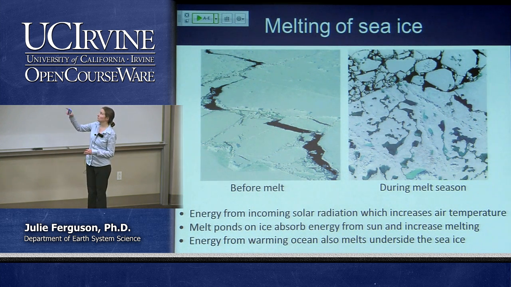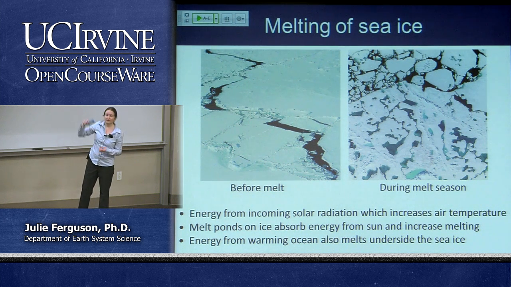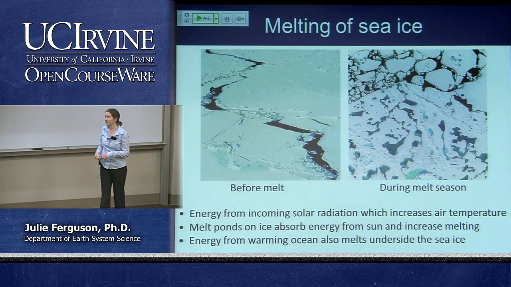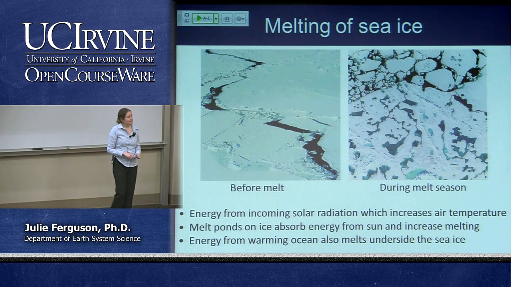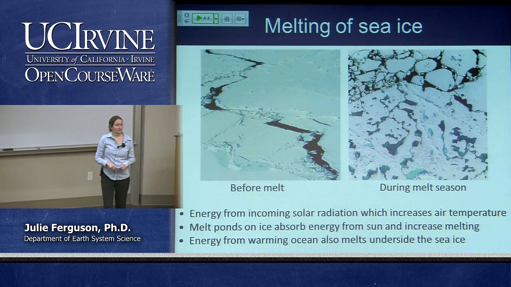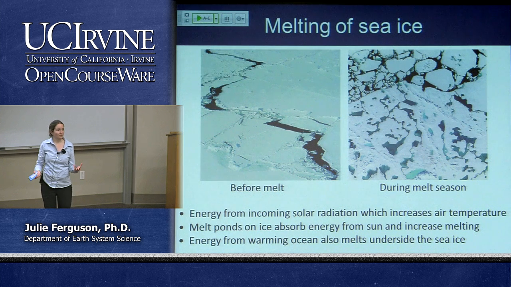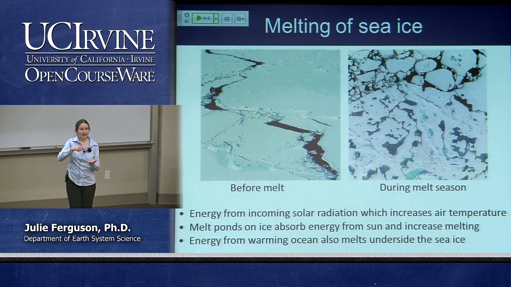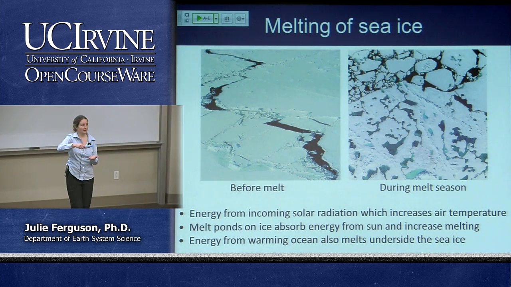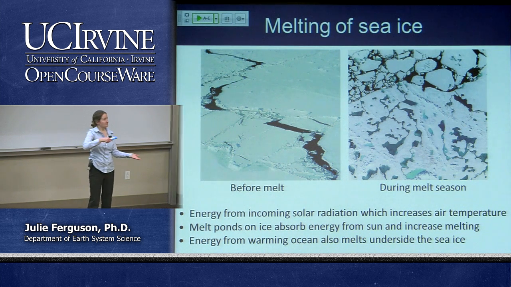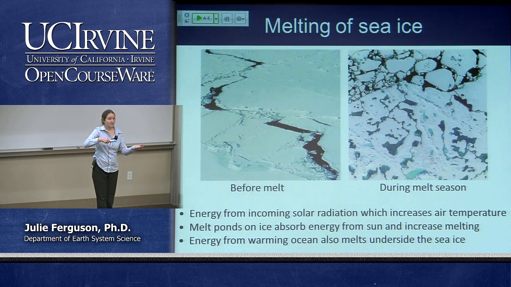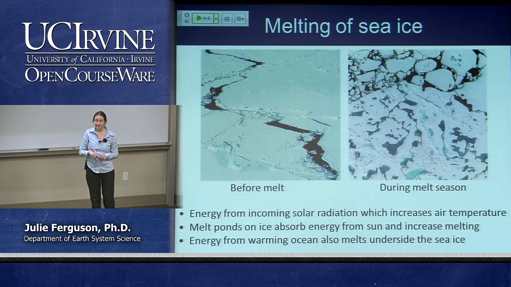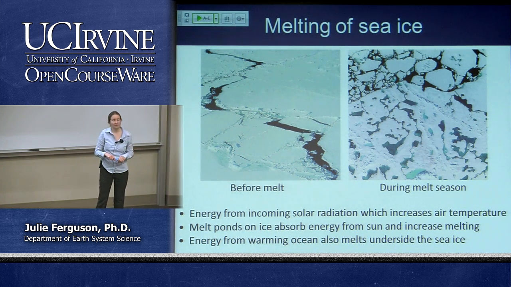Especially as you get sort of deeper water, you can see the difference in the sort of darkness of the open water. You can see that really black stuff is that open water, and then the white sea ice, and then those sort of blue, those shallow melt ponds there. Okay? And we don't just melt it from above. Remember, the ocean still has an awful lot of heat in it. And just because we have this sort of cold air that's frozen the ice on the surface doesn't mean that there's still not heat coming from the ocean below. So we can also melt a certain amount of our sea ice from underneath. And it's worth remembering that.